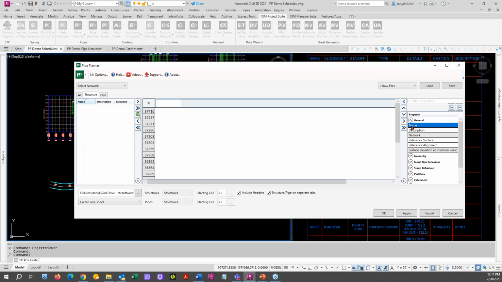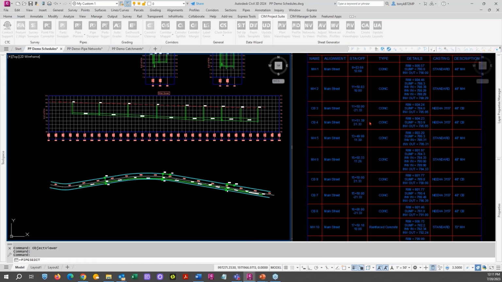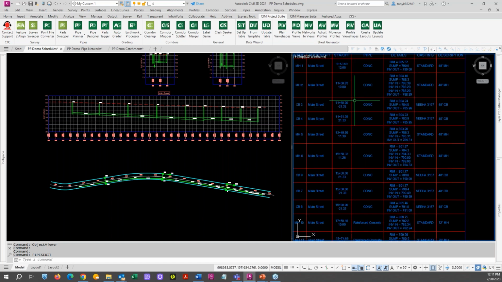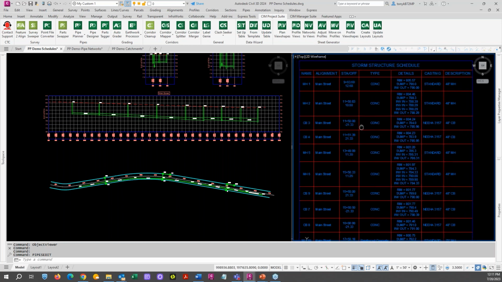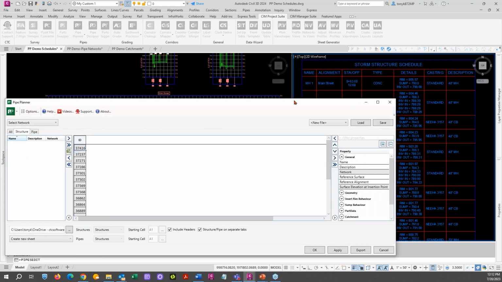So for this one, if we want to match our structure table, let me close that real quick. So the table that we made last week in our webinar, if we wanted a structure report to kind of match that, if we didn't want to build a table, if we wanted to have an Excel for it or save a template for it, so every time we would get the same stuff, we can do that with Pipe Planner. So I'll open it back up and we'll start matching all of this up here.